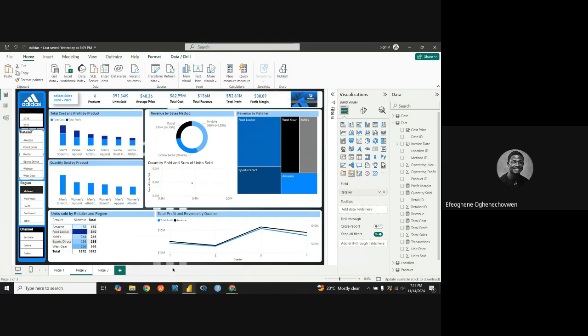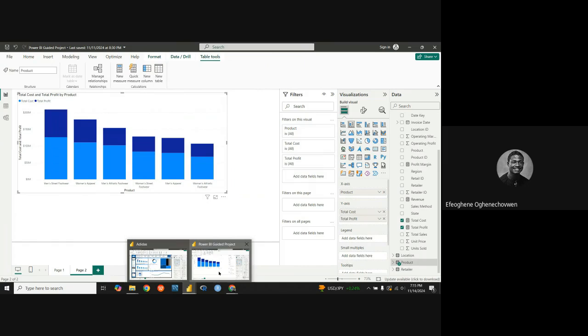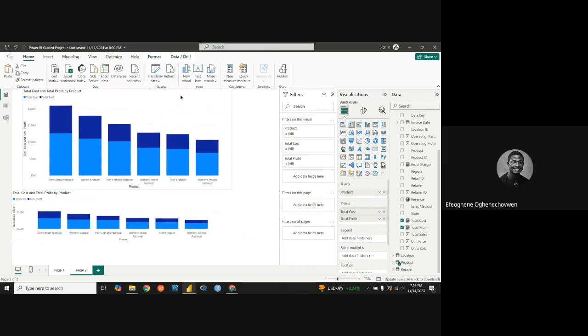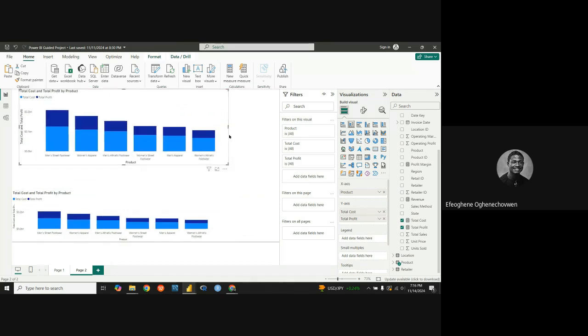This is quantity sold by product. This is another visual using the bar chart also. It's okay to have different visuals on your visualization, provided you know what you are doing. Important metrics, important things to be shown. I could duplicate this, Control C, Control V. We'll format all of this later. I just want to create some visuals so we are done for the day.